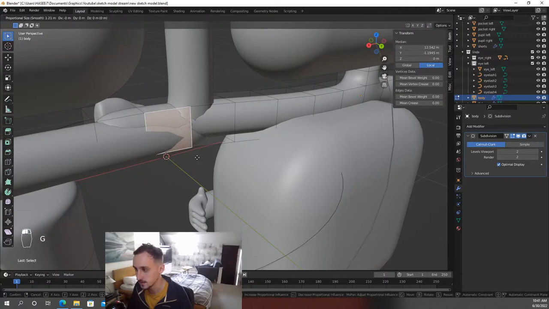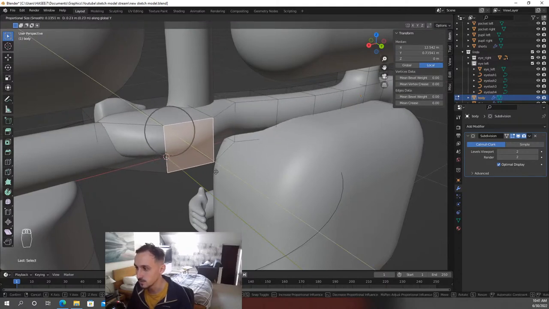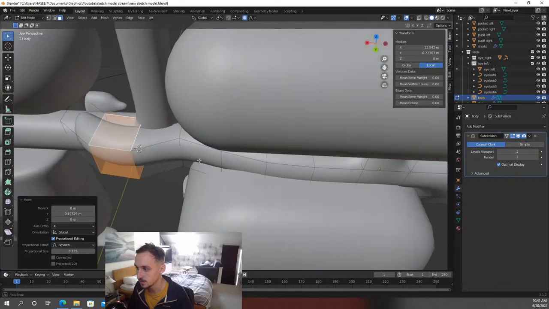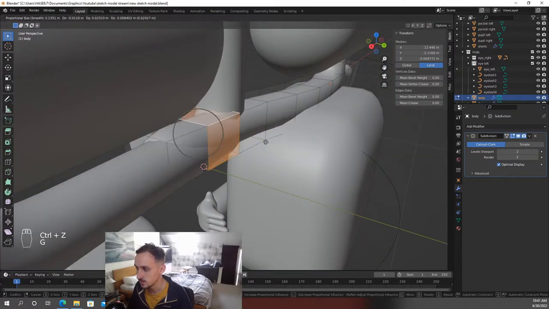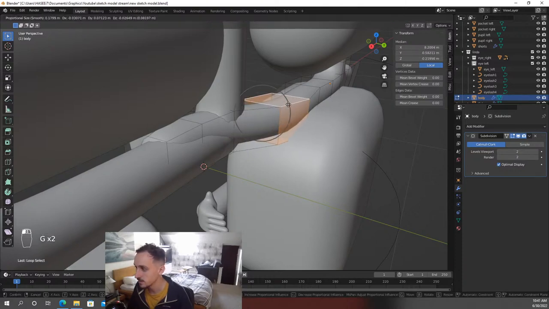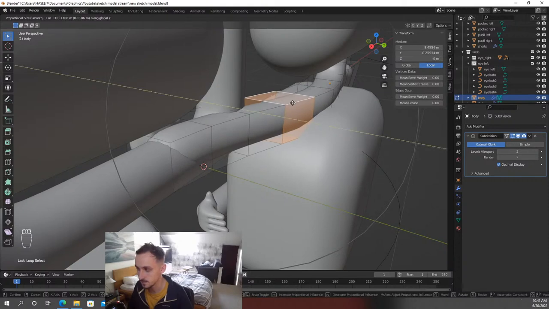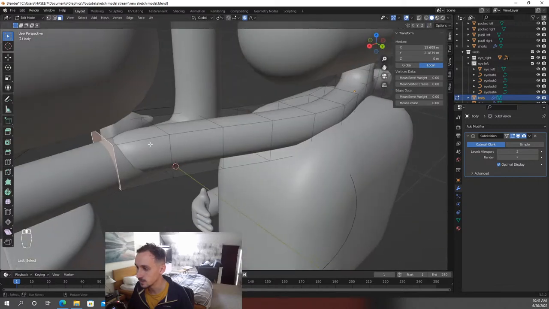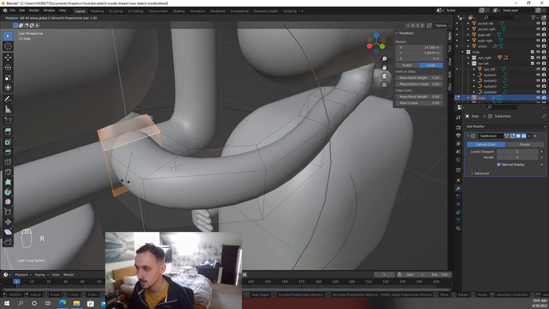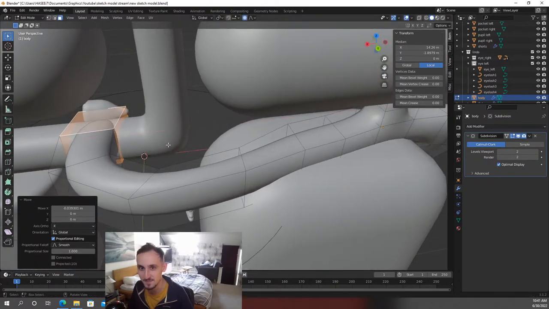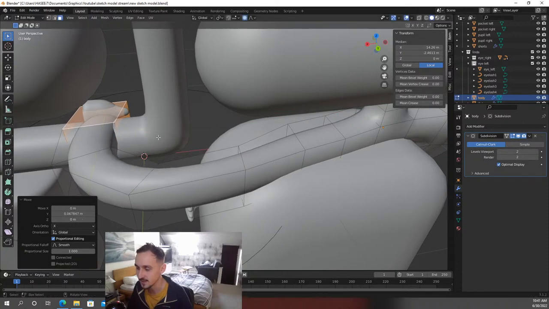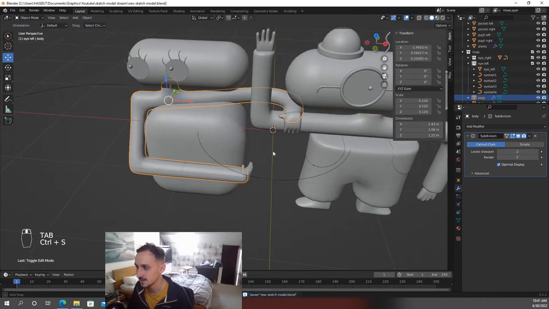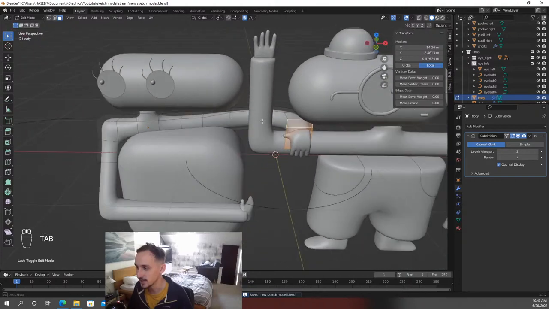Okay, now select this face. Scroll wheel. Oh, okay. Maybe not the face, but the whole thing. Bring it this way. Oh, God. Okay, let's grab the middle of it, scroll up, and then we can make the whole arm come back on the Y. Like that. Then maybe we can literally rotate this whole arm. This looks dumb right now, but bear with me. We're going to rotate the whole arm, bring it like this. Okay, looks okay.